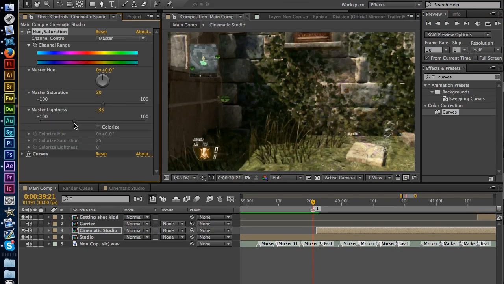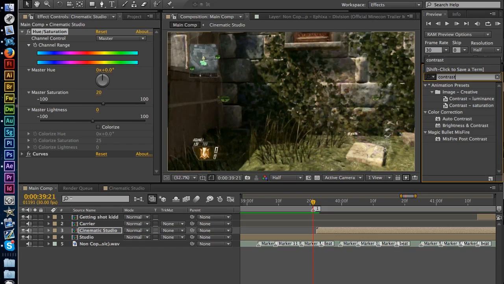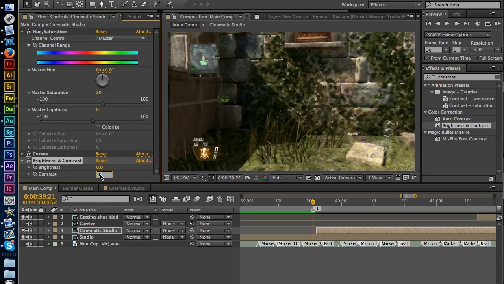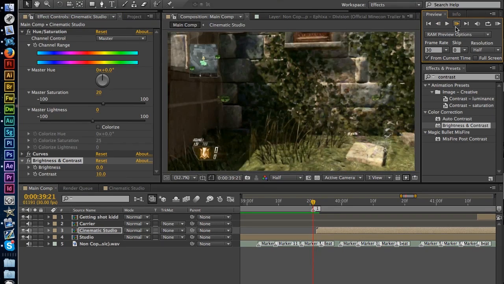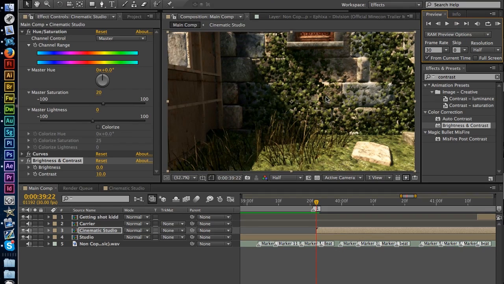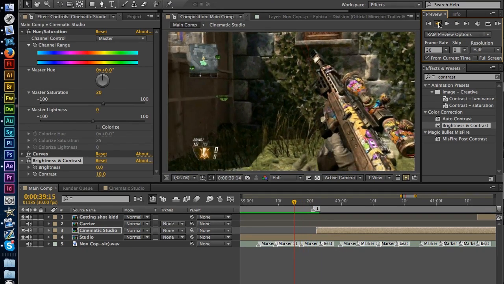And now after the curves, did I just change something? I want this back at 0. I'm going to add some brightness and contrast. There we go. I want the contrast to be 10. And now let's see how this is looking. This looks a lot more pop. It looks like it pops a lot more. So let's see if we can find something.